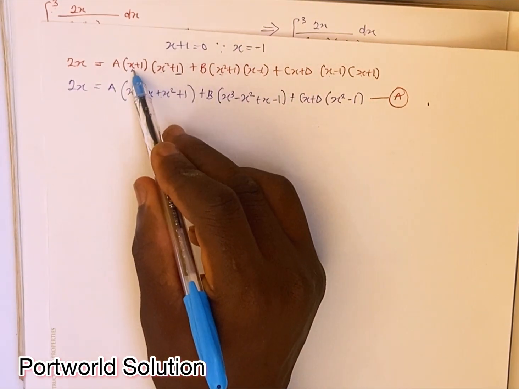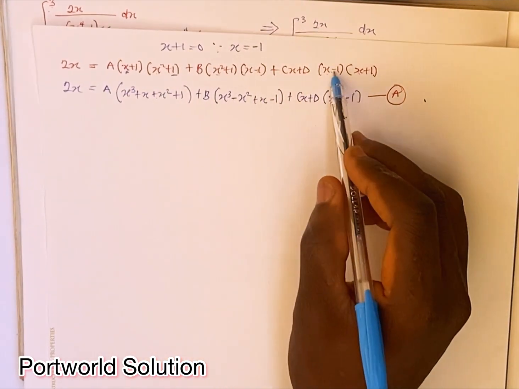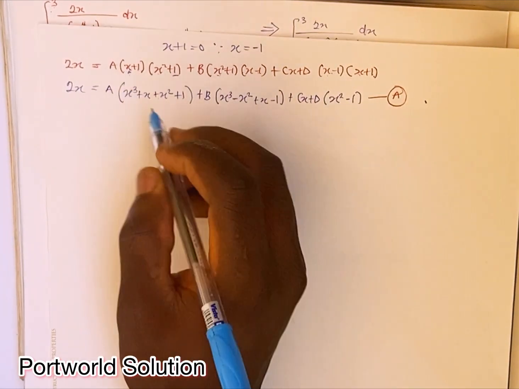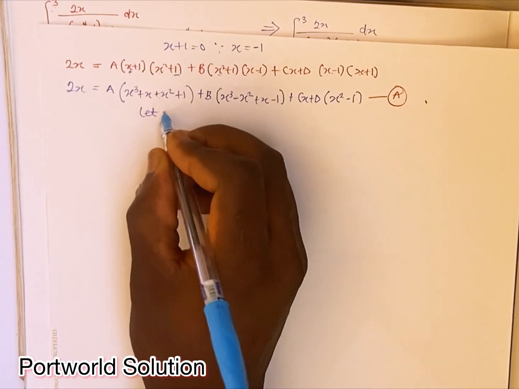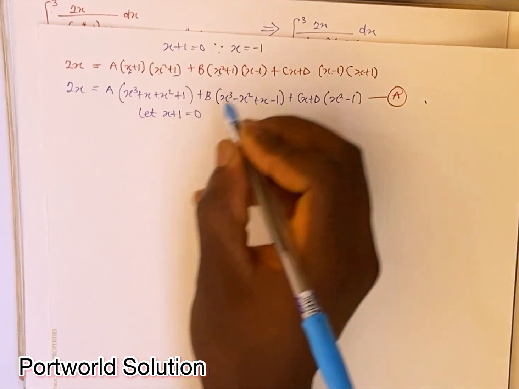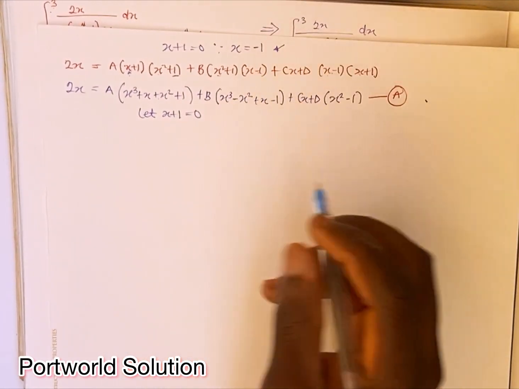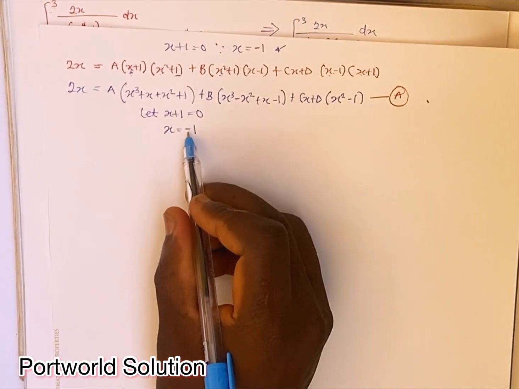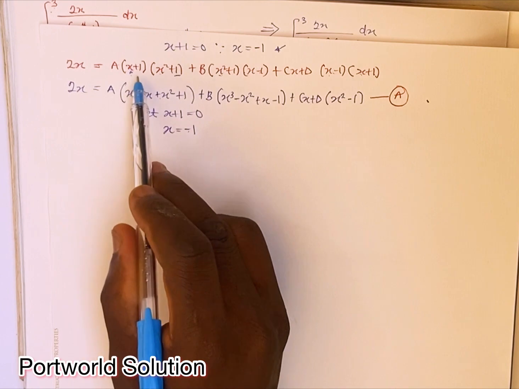Looking at this, I have a linear equation here, which is, there are 2 here actually. So I'm going to set this one equal to 0. So x plus 1 equals 0, just exactly as what I did here. Then I'm going to have my x equal to minus 1. Then I'm going to put my minus 1 inside everything here.